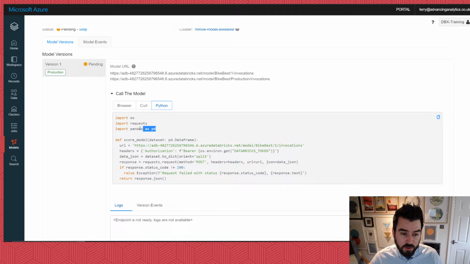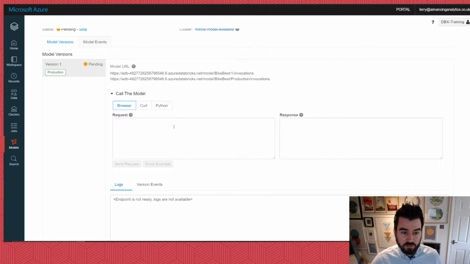So we can see it's spun up, what we want from a pandas data frame, piped in the endpoint of where we're going to be sending this to, and then all of the code that we need. So hopefully we can take this code, incorporate it into our application, and we should be up and running pretty quickly. All right, let's have a look what else we've got.